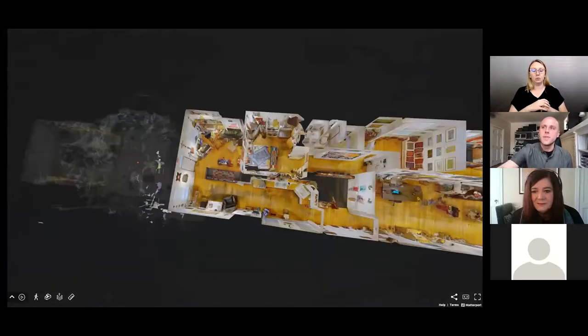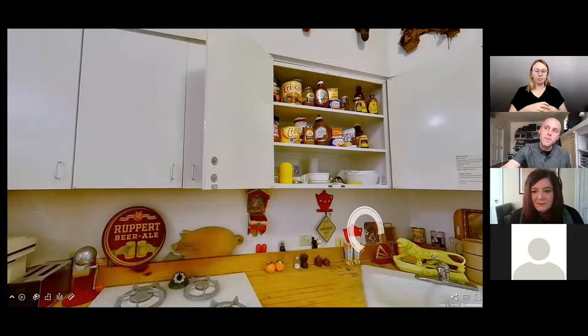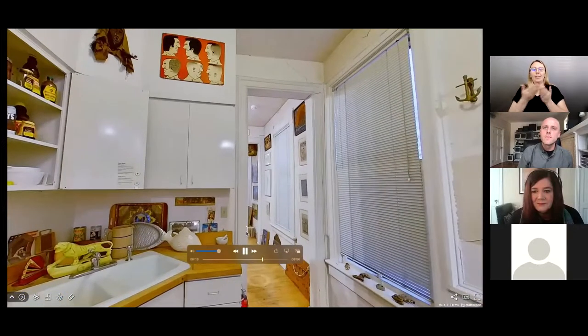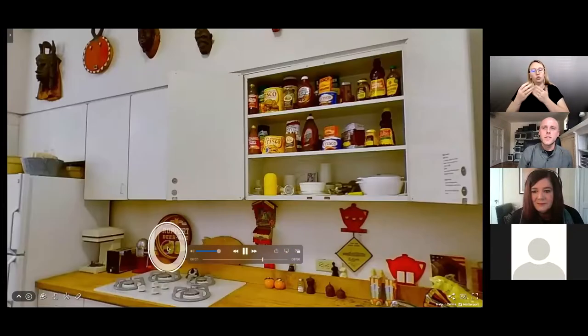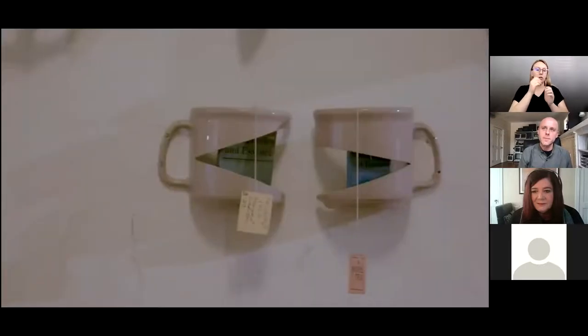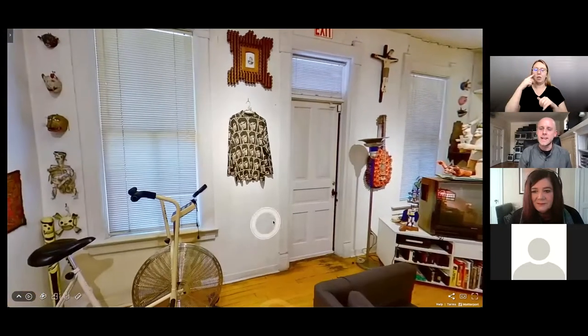This takes us to the kitchen, where we have a few objects, sort of non-perishable food items that Roger acquired that were recreated by a student from memory. These are the only things that we've added to the Roger Brown study collection. And on the way to the den, we pass a really great sculpture by Margaret Wharton. And this is the space Roger spent most of his day-to-day time.